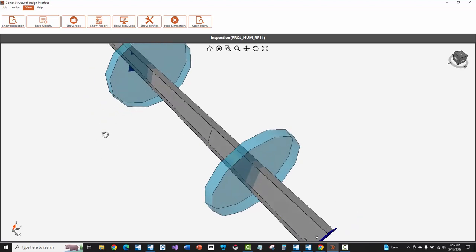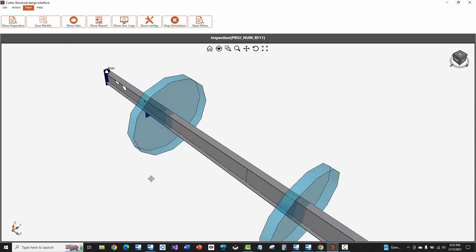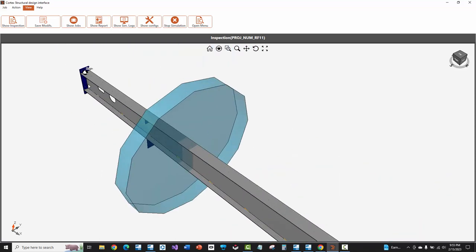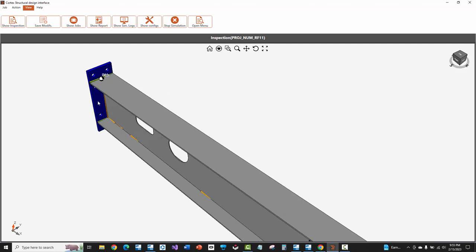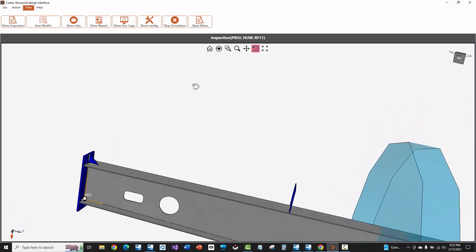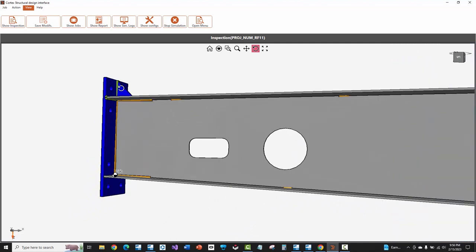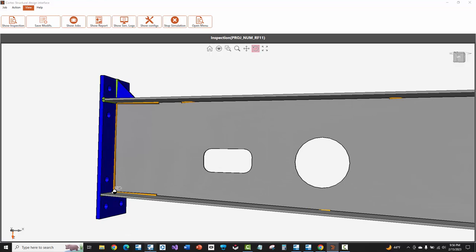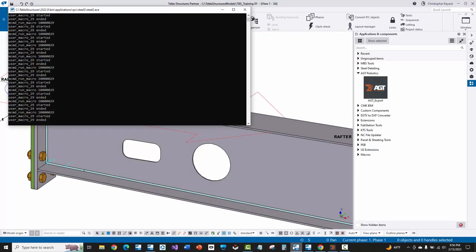When you first come in here, the way you navigate is: hold down the middle mouse button to rotate, hold down control and the middle mouse button to pan, and use the scroll wheel to zoom in and out. At the very first, on the left end of the assembly, you see the origin point. One thing to understand is that you are looking at the front web but it's actually upside down. I have to rotate myself around — I know this because the stiffener here on the end plate is at the top, and if I go back into the model, the stiffener is at the top of the assembly there. So I did notice I have to rotate that around.